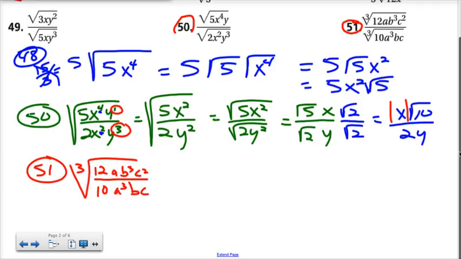All right, so let's see what we have. Well, 12 divided by 10, 2 goes into both of those, so that'll be the cubed root of, we'd have a 6 and a 5, dividing both of those values by 2. And then our A values, well, we have a 1 and a 3, and 1 minus 3 is negative 2. I'll put that in the denominator to eliminate the need for any negative exponents.